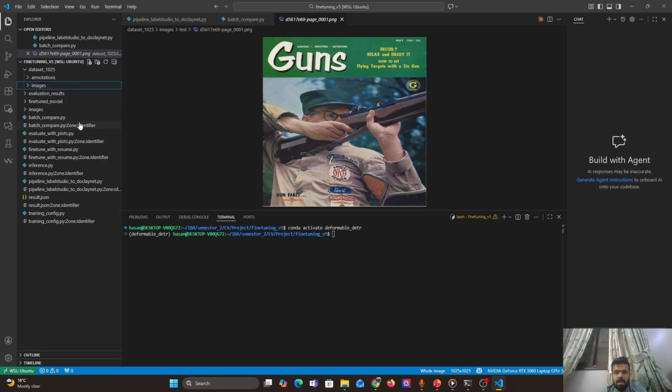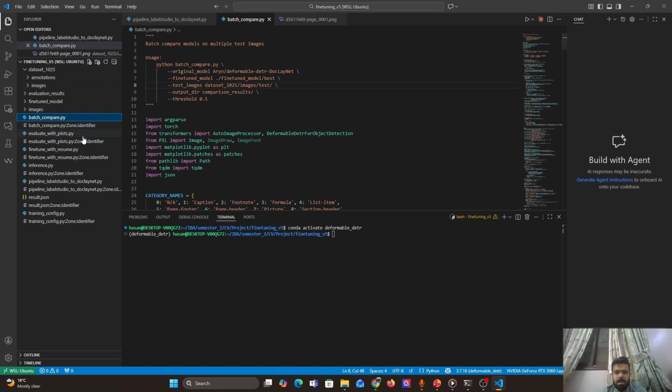So let's run batch compare for comparing the baseline model and our fine-tuned model on the test images. This is the command.